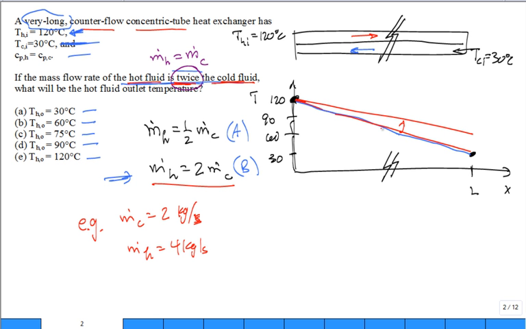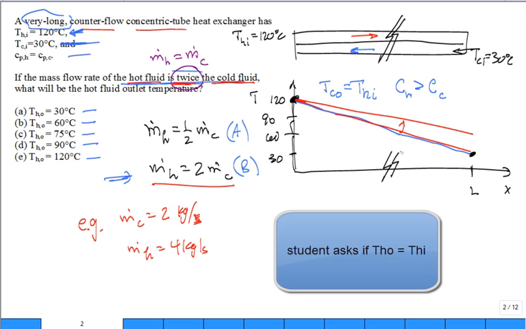It's a higher heat capacity rate. There's a lot more fluid flowing through the hot side. So what happens here, you have to make this observation. The big key observation is the temperature of the cold out is equal to the temperature of the hot in. Why? The heat capacity rate of the hot is greater than the heat capacity rate of the cold.